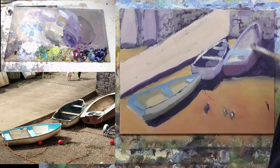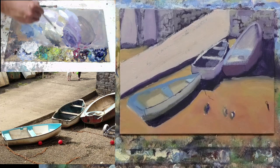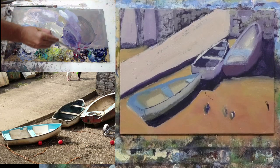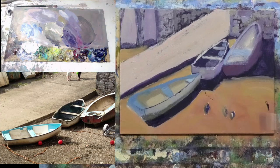Oops, kind of got a bit out of control there, but that's actually probably going to work a little bit better, I suspect. I think it's actually a better tone than what I had just a moment ago. We'll work with it for the moment and just see how we feel. But I kind of feel it might work a bit better. A little bit more red in the back here.